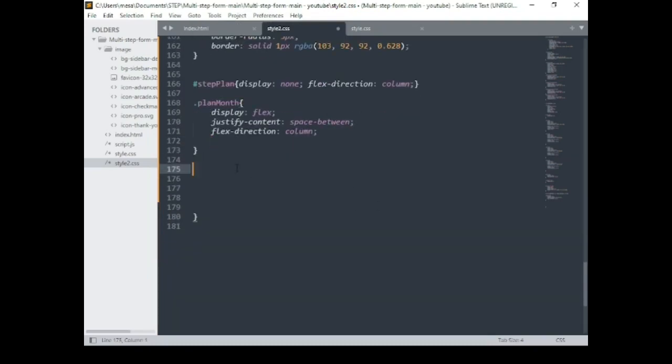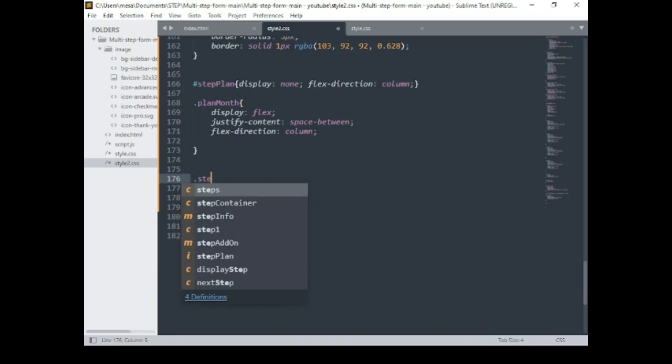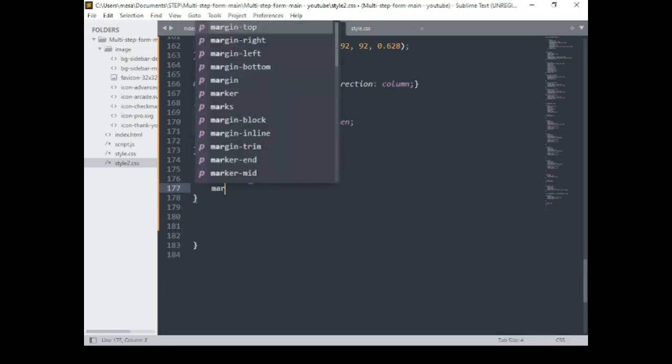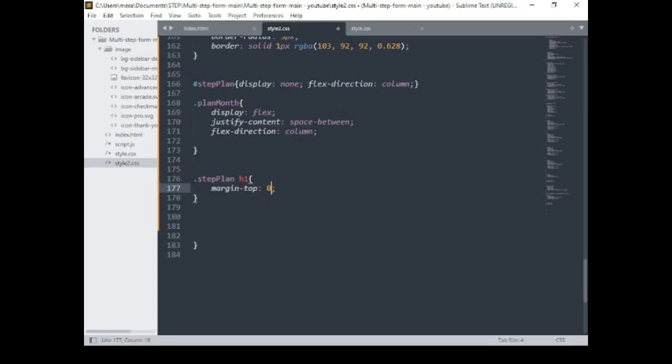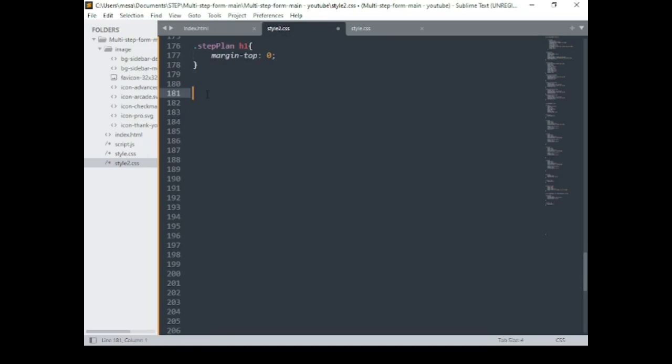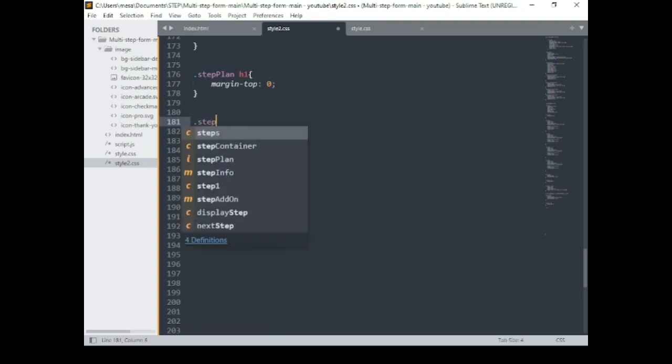Once I'm done with the plan month, let's style the step plan. I'm targeting the H1 tags, margin top 0. Then let's start the step add-on.